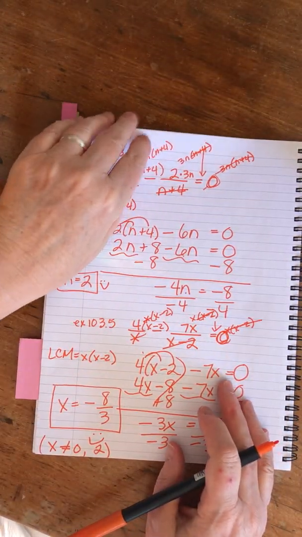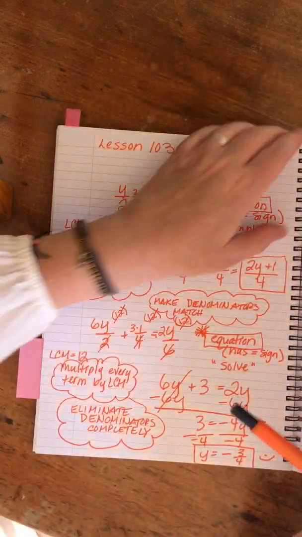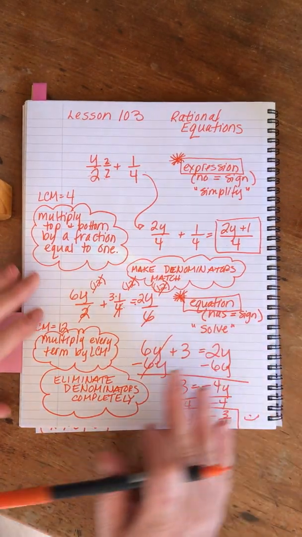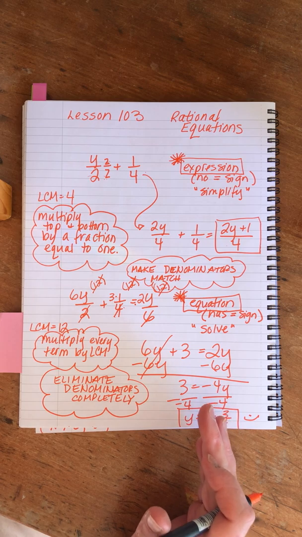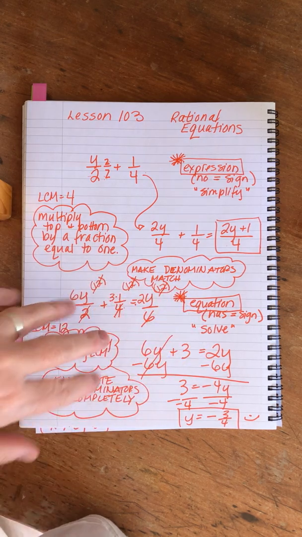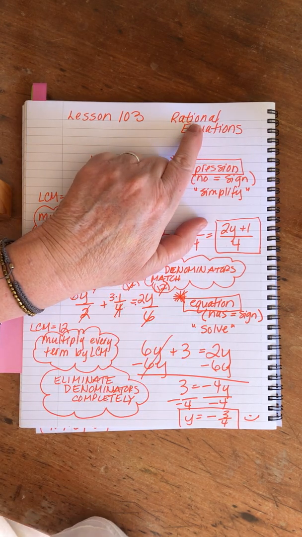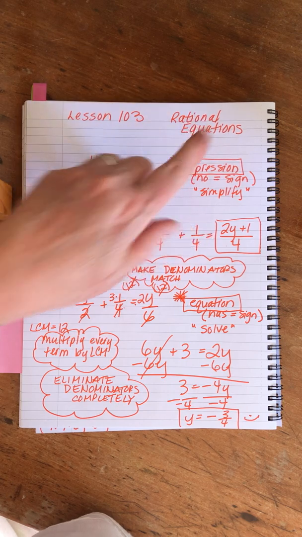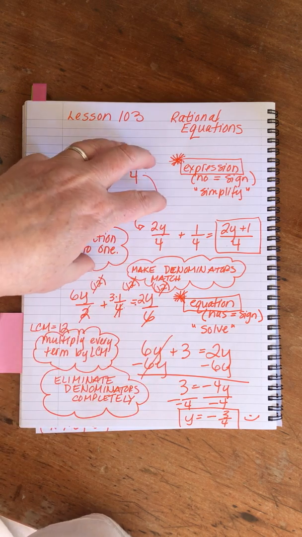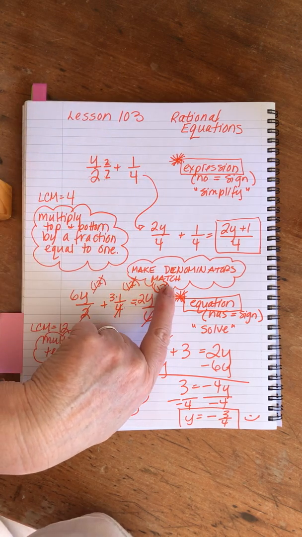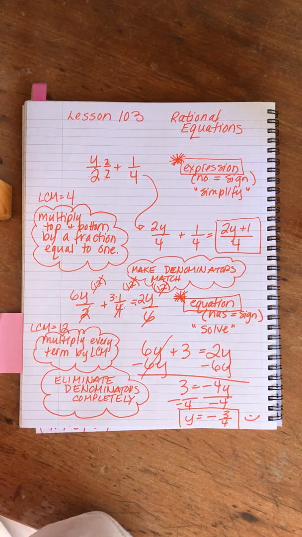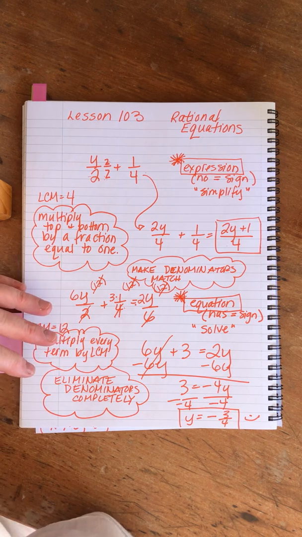This is a big step, you guys. And I just want to say, this part that we did at the beginning of the lesson, this is huge. Make sure that you understand the difference between expressions and equations, especially when they're in fraction form or rational. Rational just means fractional. We have to be clear on which strategy we can use to deal with the denominators. Expressions, we cannot make them go away. The best we can do is just make the denominators match. When we have an equation, we're in much better shape because we can use the LCM to blow up the denominators and make them go completely away.